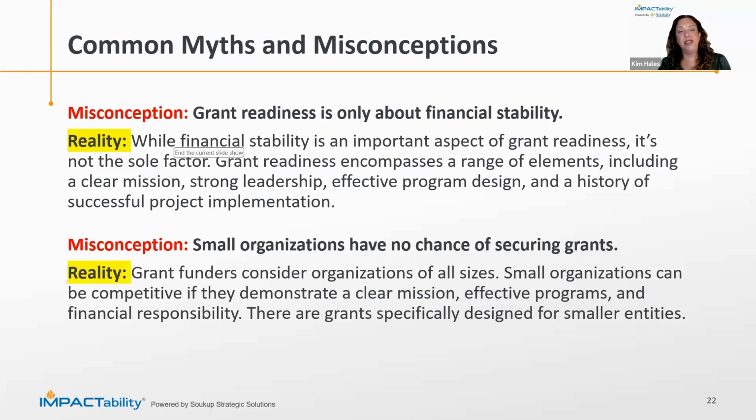And there are organizations that really want to fund capacity building and really want to look at a brand new nonprofit who's doing something innovative and creative in a space and fund that, as long as their mission is strong and clear and they have really great leadership. And then going back to that program design, that monitoring, that evaluation. So it's not always necessary. It's back to the earlier question about having audited financials. It's about being really ready with all of the work that you're going to do.